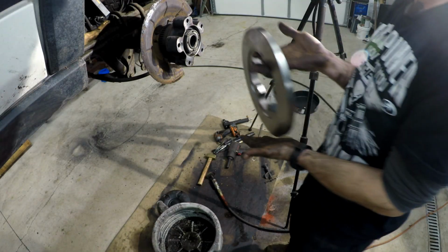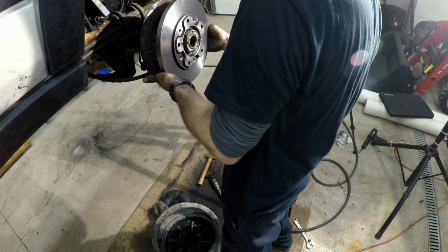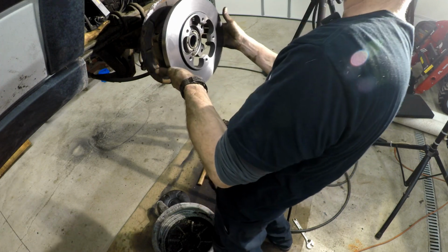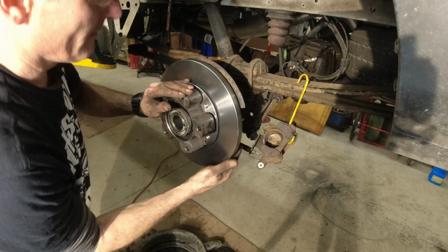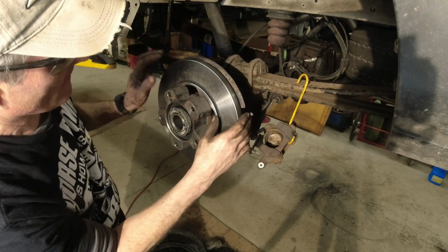All right, we got a shiny new rotor. Put that on there. You're going to put it on so that, if you look at it, this side protrudes towards you. Oh, look at that. Nice. It's on there good now. Oh, there we go.